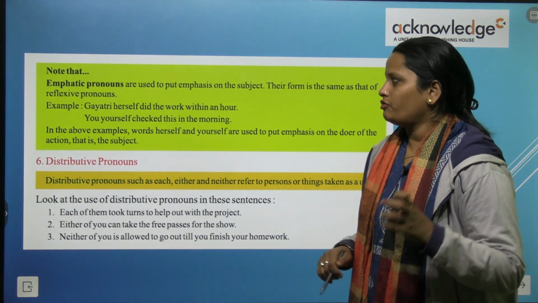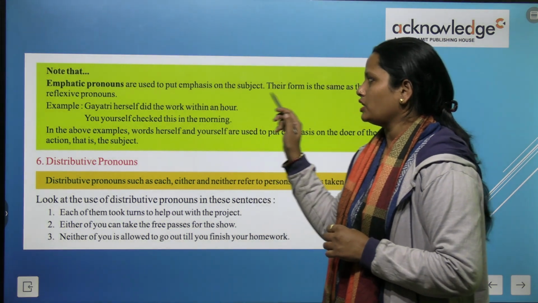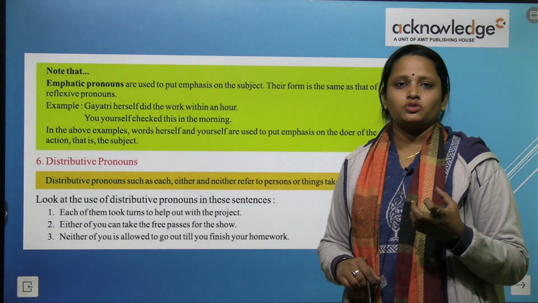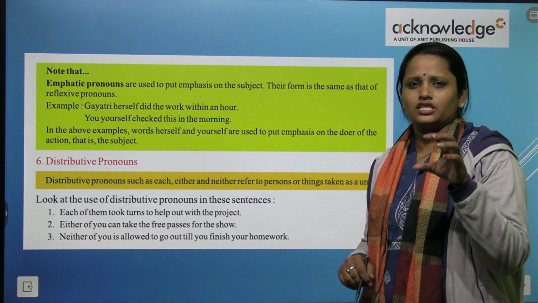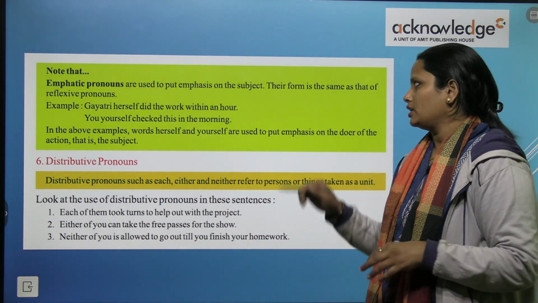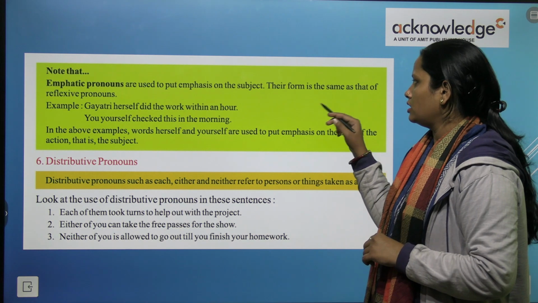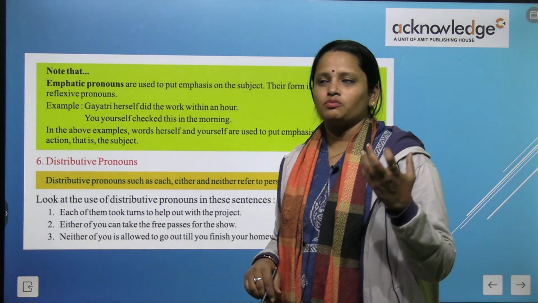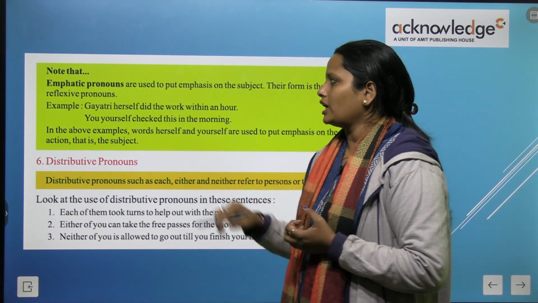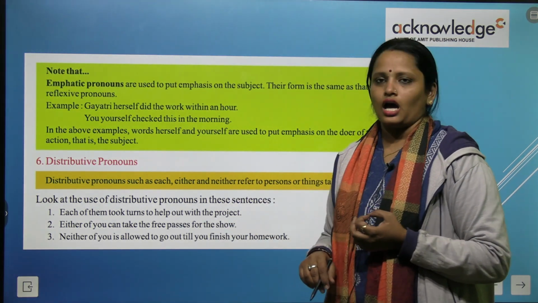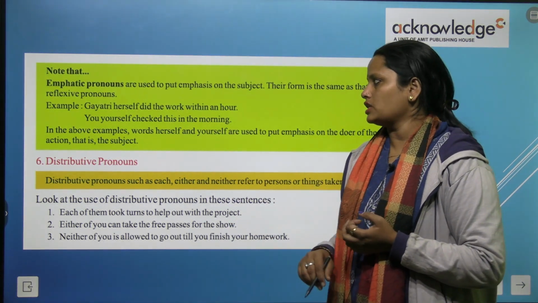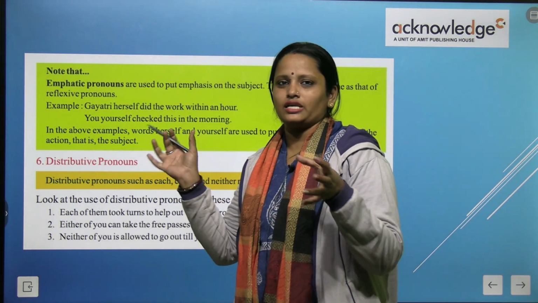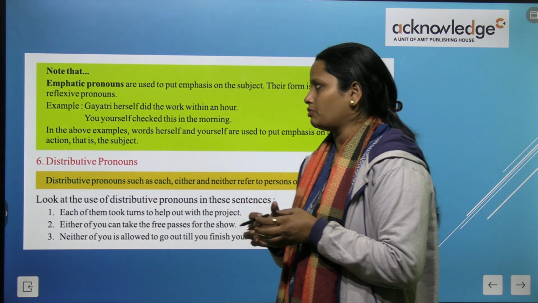Now, emphatic pronouns are used to put emphasis on a subject. So, emphatic pronouns भी होते हैं जो किसी subject पे, किसी चीज के ऊपर emphasize करते हैं. Their form is the same as that of the reflexive pronoun. So, reflexive pronoun की तरह ये होते हैं. Gayatri herself did the work within an hour, and you yourself checked this in the morning. अब आप देख सकते हो कि you और yourself एक साथ लिखे हुए हैं. So ये क्या है? Emphatic pronoun.